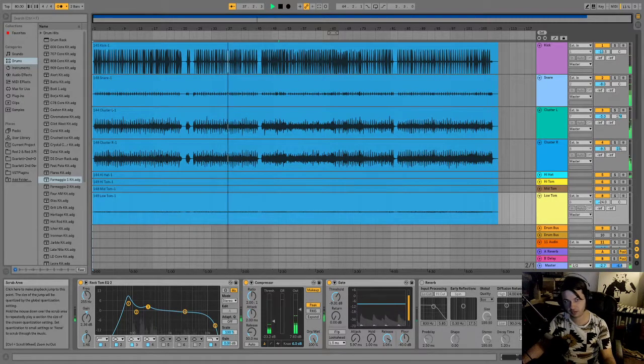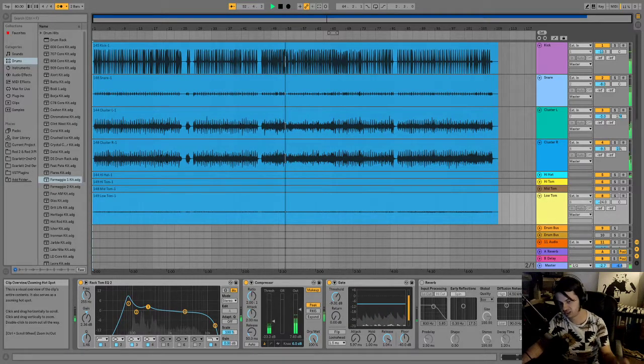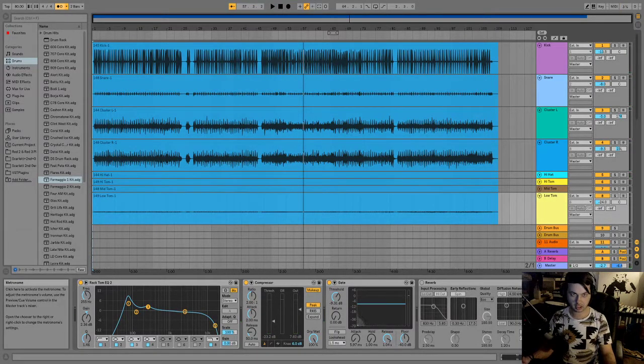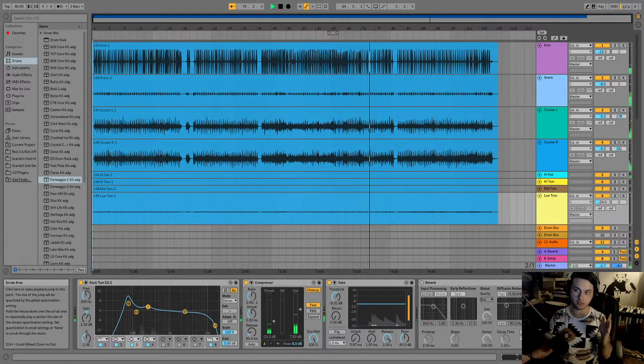So there's the ride cymbal. Some of it's not as usable, and that's okay. And the thing is with this, I don't actually need that much of it. I only need a little bit because it's a sample, right? So you get a small amount that works, and then we're going to chop it up and loop it. Or if I've got 8 bars of just really steady groove there, then we can go with that. And there's definitely some of that in here. So I just have to decide what beat I want to make.